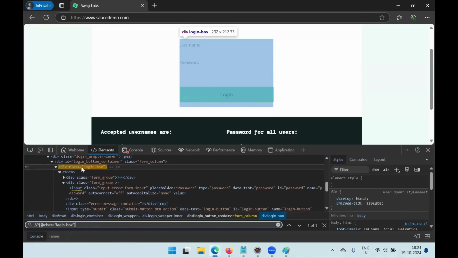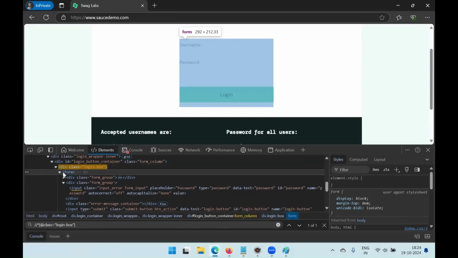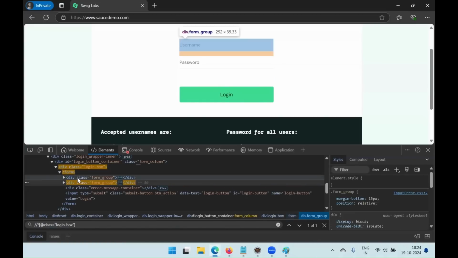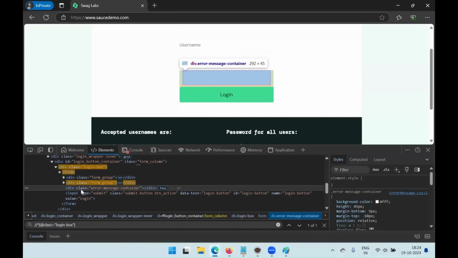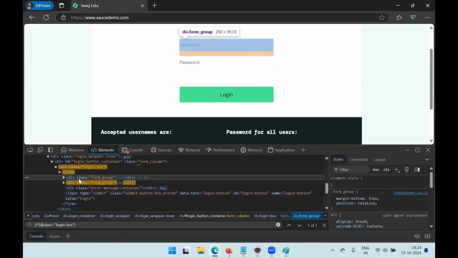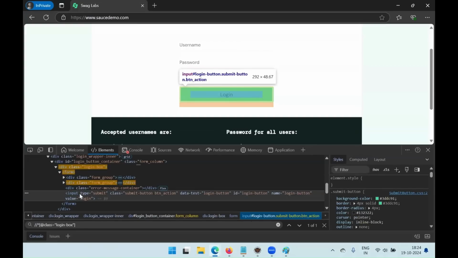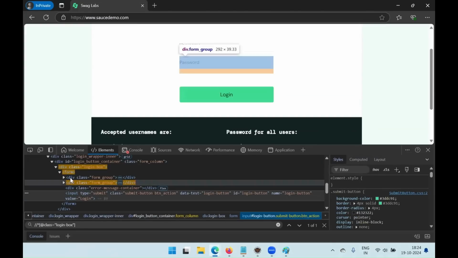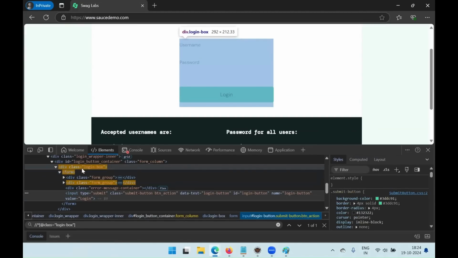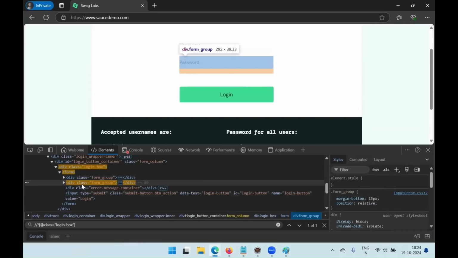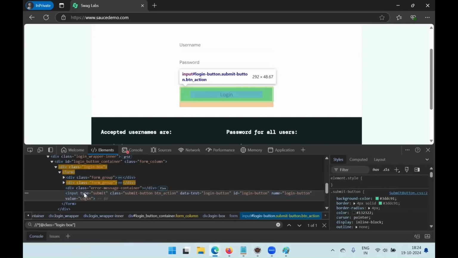Currently I am on this login box, and the child is form here. Under the form, we are having 1, 2, 3, total 4 elements are there. 3 divs are there. One input is there. So that means total 4 children are there. So if I put descendant, I will get total 4 elements.